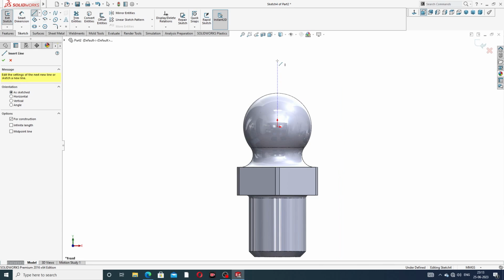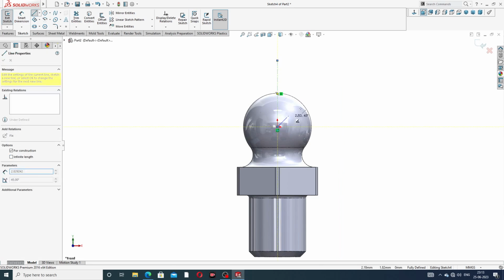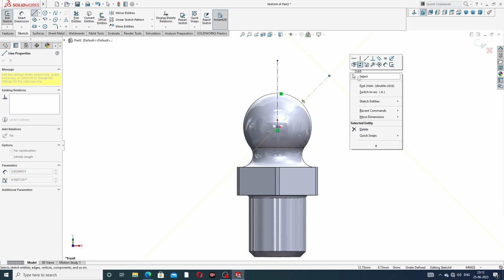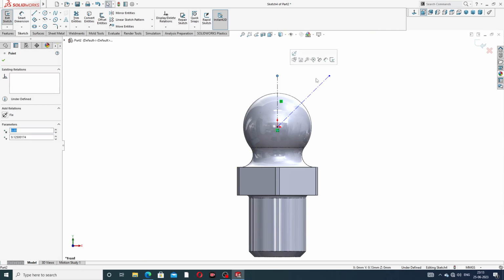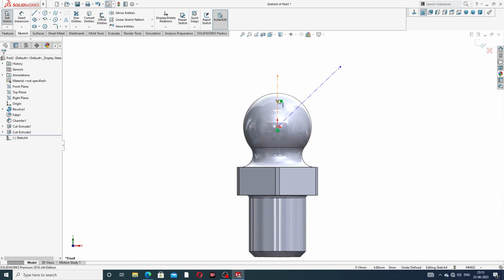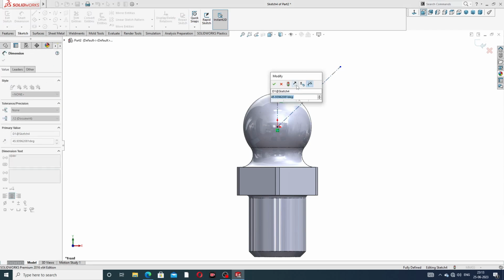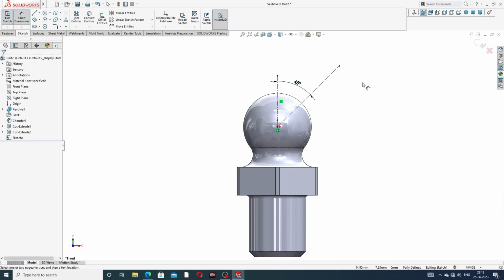Center line is this to this to this. Okay, and this is perfect. And the dimension is this to this is a 45 degree angle. Okay, and exit.